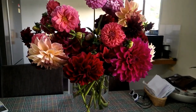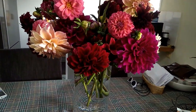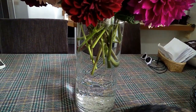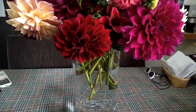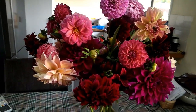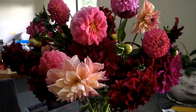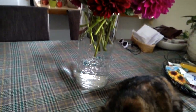I'm back inside with this beautiful vase of dahlia. This vase is quite large - I think about nearly 60 cm tall and about 20 cm width. Quite a large vase, so that's why I can fit a lot of dahlia in there. We're supposed to have thunderstorms tonight, so I just don't want the rain to destroy all of them. I still have a lot of them on the bush though.